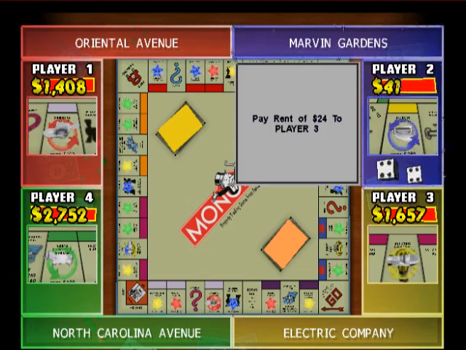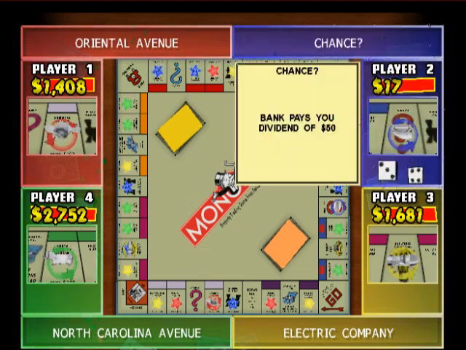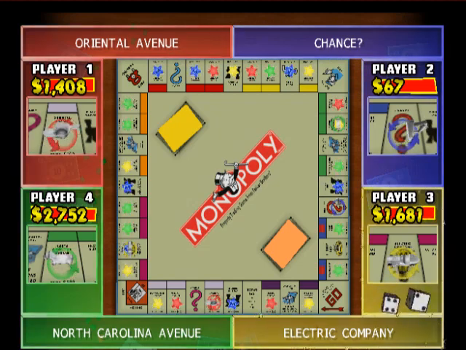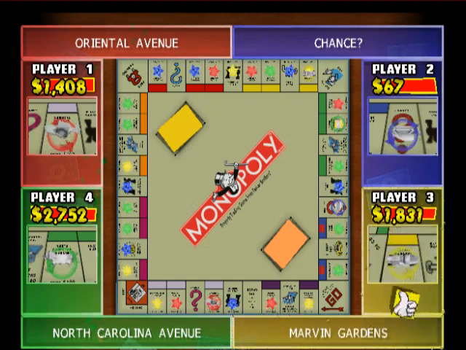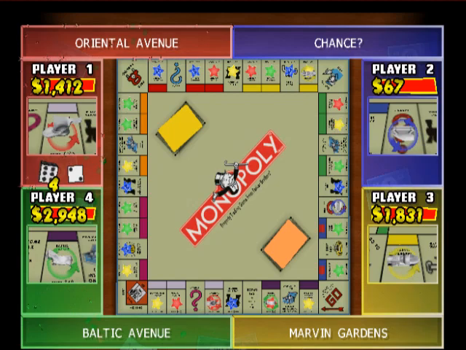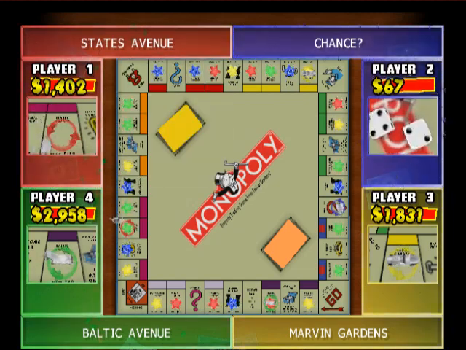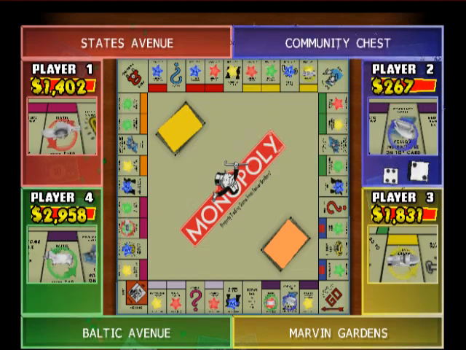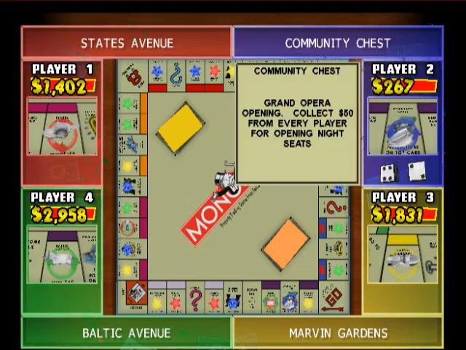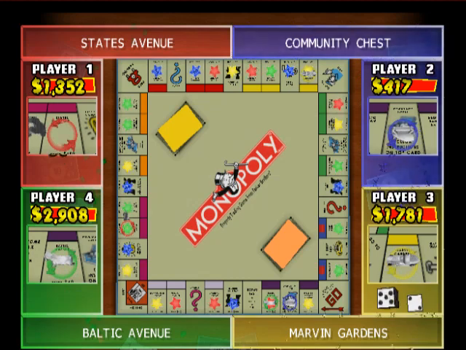That's double 4. That's double 5. You owe player 1 rent. Grand Opera opening. Collect for opening night seats.